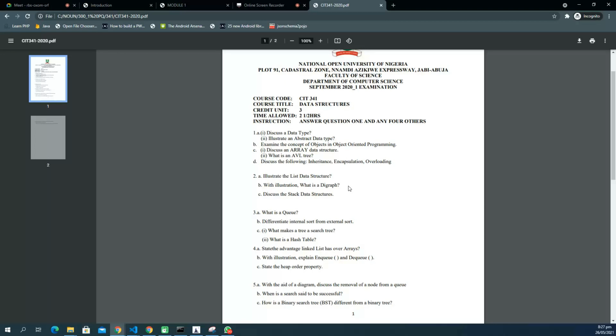When we talk about polymorphism, it is the ability of an object to have more than one form. So polymorphism is like when you have your object or your method, it's the same name, but the data type that's associated with that particular field or variable is different. Take for example, you can have a variable name, let's say my name. Now my name as a variable, you can decide to make it a string.